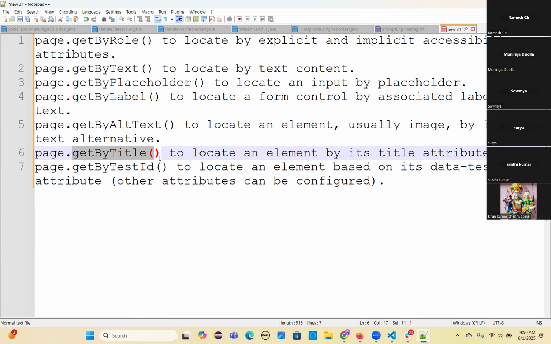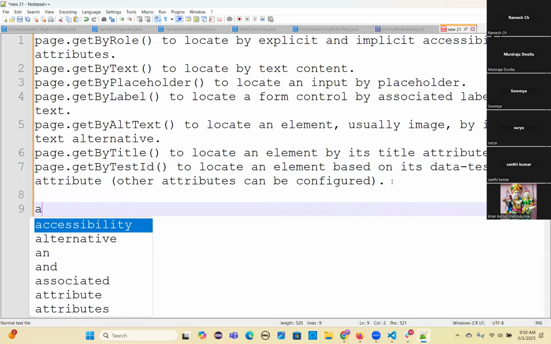Await page dot locator value dot click method or fill method you can use, or await page dot fill method, inside which you can give a locator name and value. If it is a click method, await page dot click, you can just give an element locator. Or you can use the locator format also. So these are the two formats. Any one you can use.